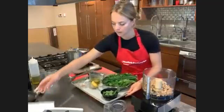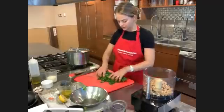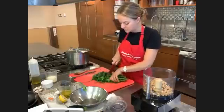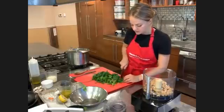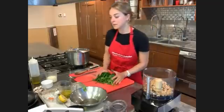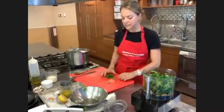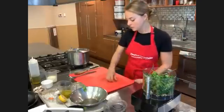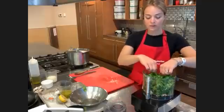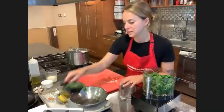So let's start by working down our herbs a little bit. This is barely making a dent in the amount of parsley that I have in the garden here, but at least it's a nice way to preserve it. And I like this sauce because it goes with pretty much everything. So again, cooked fish, meat, chicken, tofu. What else have I done this with? Even steamed green beans, or you could warm up a can of beans and add some. There's a lot of things you could do with this sauce.